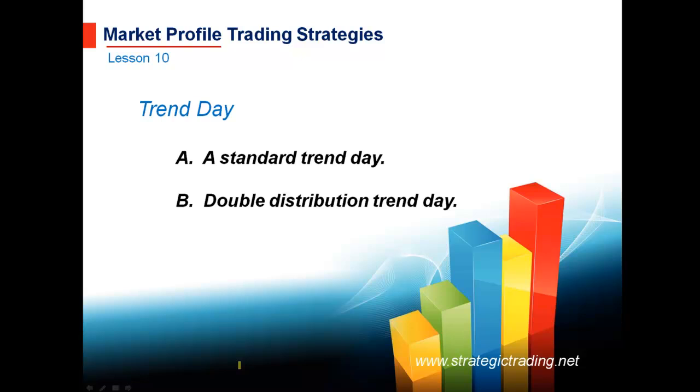We begin first by really non-trending, if you will, and then all of a sudden the other time frame participant dominates the market. We have a breakout and it begins to move in a specific direction, and then it gets to another level, and once again it halts and begins to distribute around that level. That's why we call it a double distribution, because we end up having two distributions during the day.